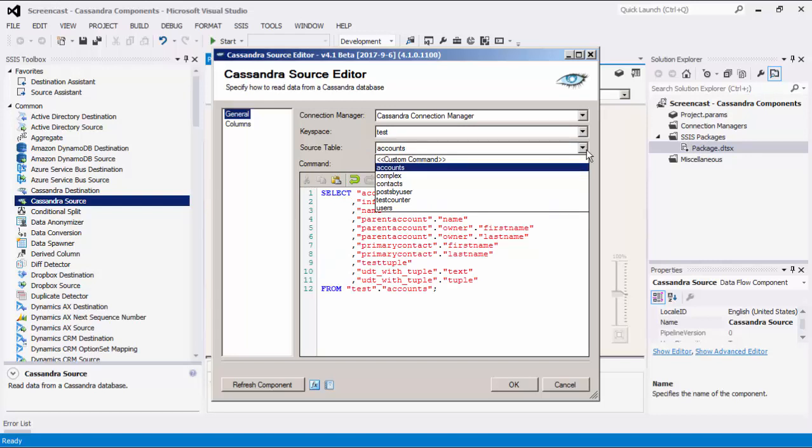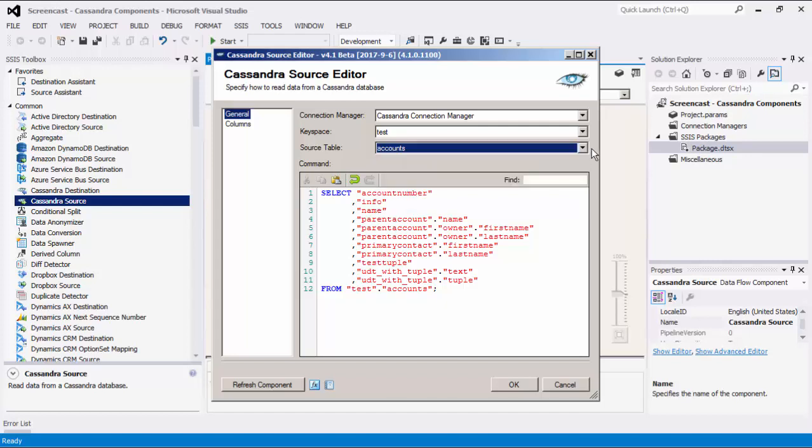After selecting the keyspace you wish to read from, the Source Table dropdown will be populated with tables for the selected keyspace. The Source Table property is used to generate the command property. You can modify the command afterwards, however, it will be overwritten with a basic command when a new source table is selected. The command text box contains a CQL command sent to Cassandra to retrieve records.